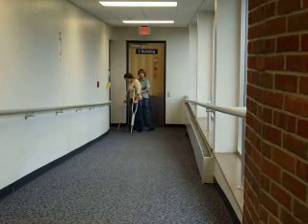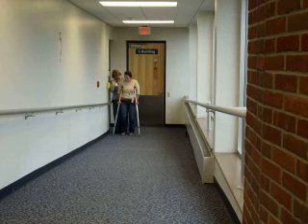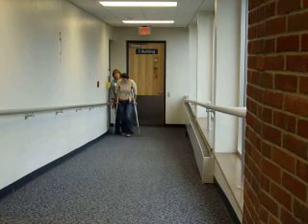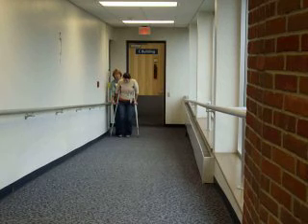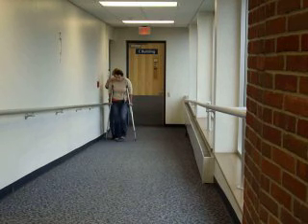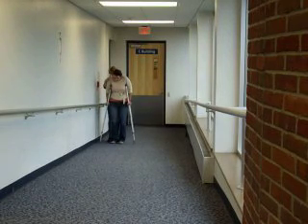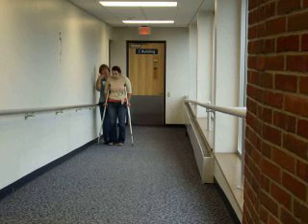If she were already progressed, then it's okay to do that progression. Coming up — for the patient, this is going to be easiest if you picture the ramp as going to be stairs. So when you went up the stairs, you went up with your strong leg first — just do that. Your strong leg forward, and that leaves her weak foot protected between the two crutches. Then bring your weak foot up, and the weak foot is protected by the other foot as you're bringing the crutches up. Strong foot, weak foot, up. And if she's doing fine with that, we could do progressions; if she's having problems, we could do the regressions we talked about.